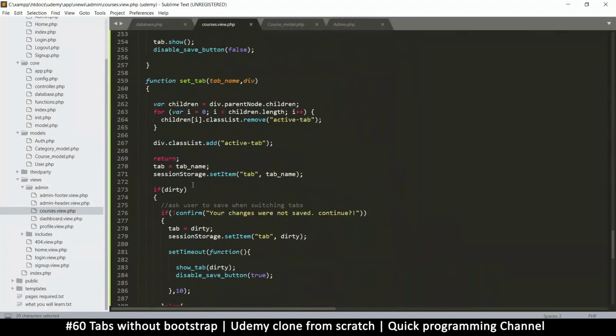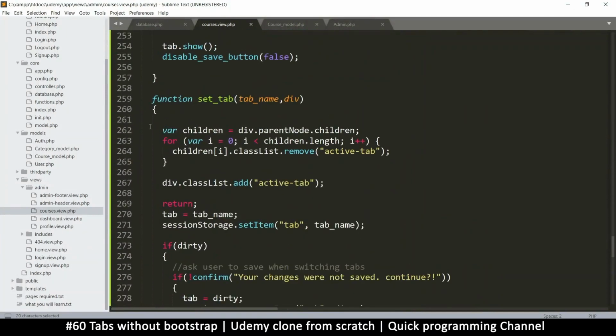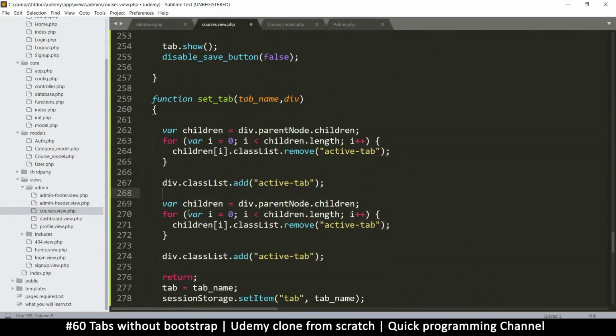No problem. So what I'll do is exactly what we did here. I'm just going to duplicate this like so. And the children this time are not from the div here, no. We want to grab the ID, the tab name.